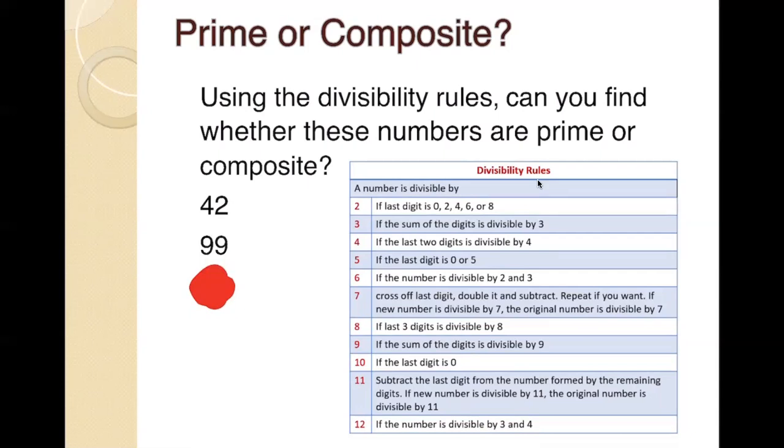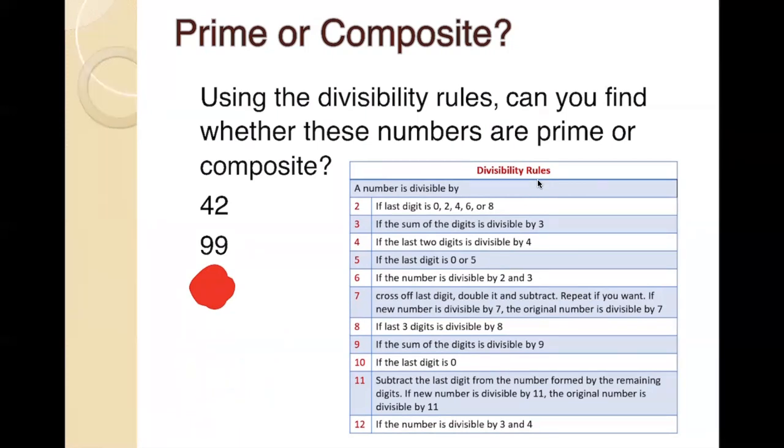Okay, so if we're looking at the factors of 99, we've got 99 and 1, which would make it prime. So if there's anything else, shout them out. I'm guessing you put down 9 and 11. You could have also put down 3 and 33, but maybe you don't get that one. But you can see that this number, 99, has too many factors to be a prime number. 6 factors means it must be composite.